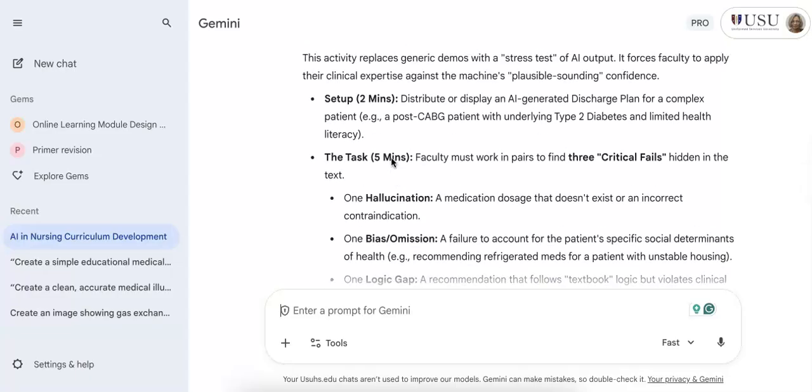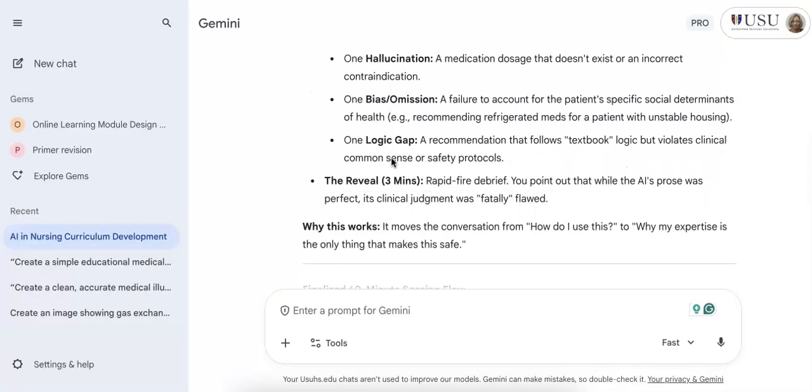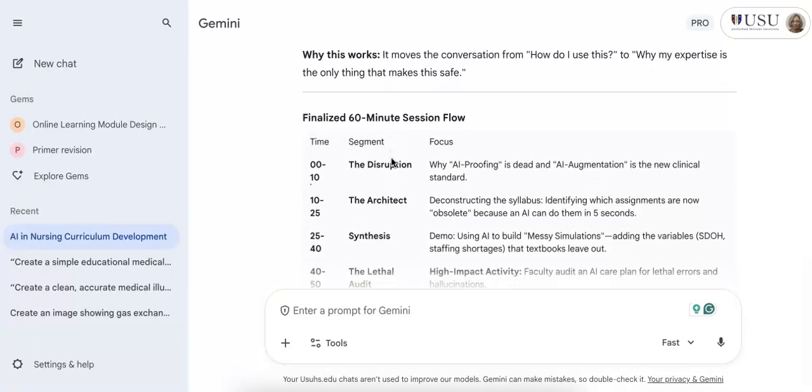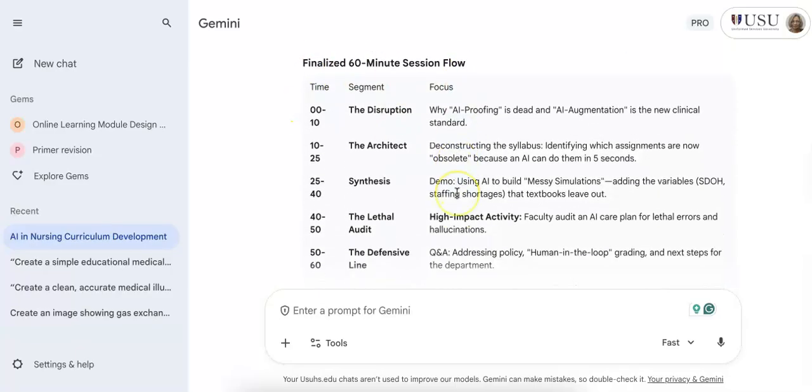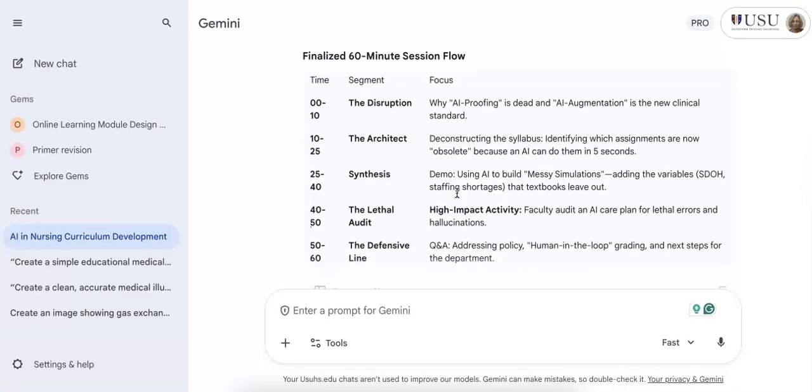So now it's giving me a whole 10-minute setup of what the activity can look like. I like the session flow that it's giving me now as well.